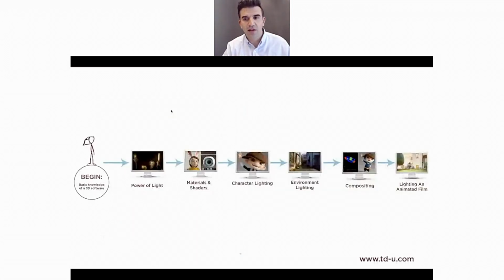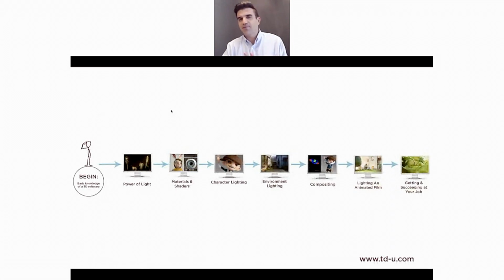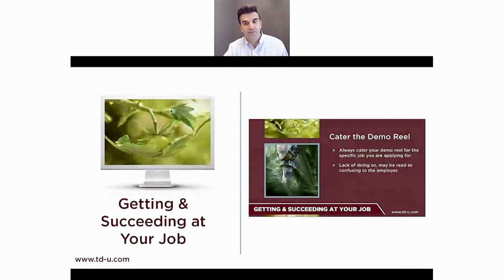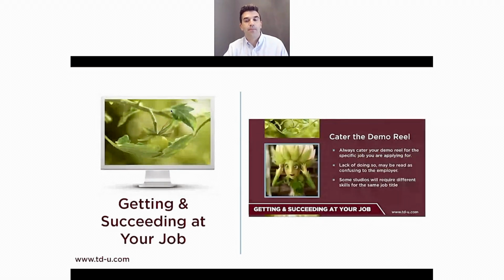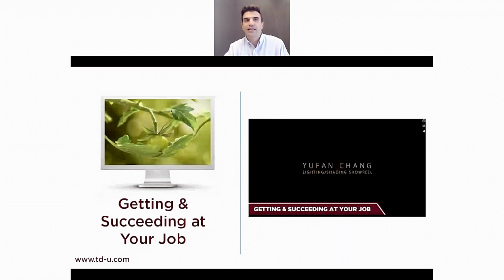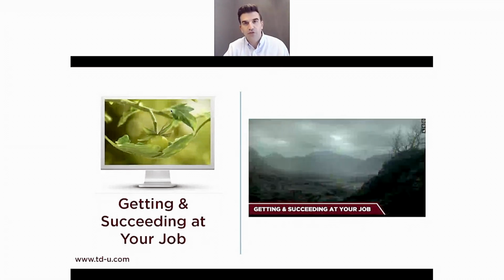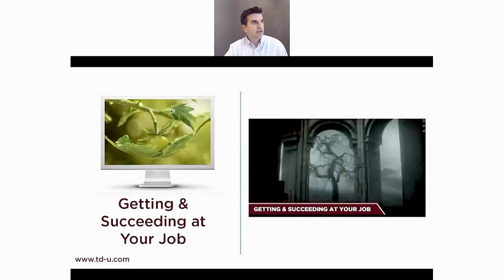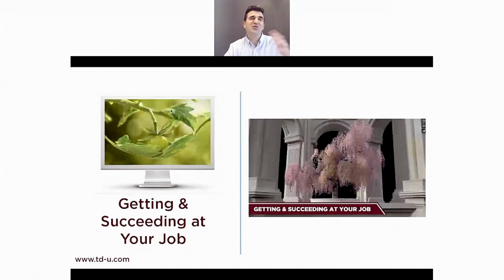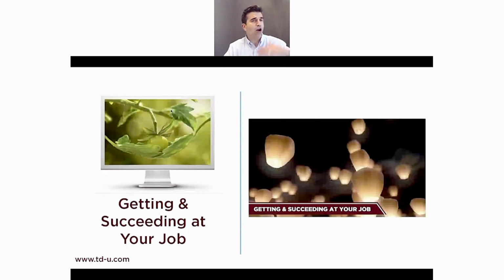So now we've got the lighting and animated film course. Now we've got something that I've never seen before in any other online school. This is something that really, I think, makes us special, makes us a little bit different. This is our Getting and Succeeding at Your Job in CG. Jasmine takes you through the entire process of building a demo reel, applying for jobs, interviewing for jobs, salary negotiation, what to do once you get in the industry to thrive, and all the steps in between.